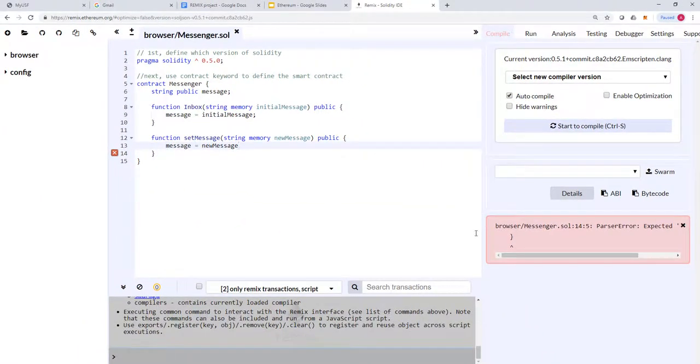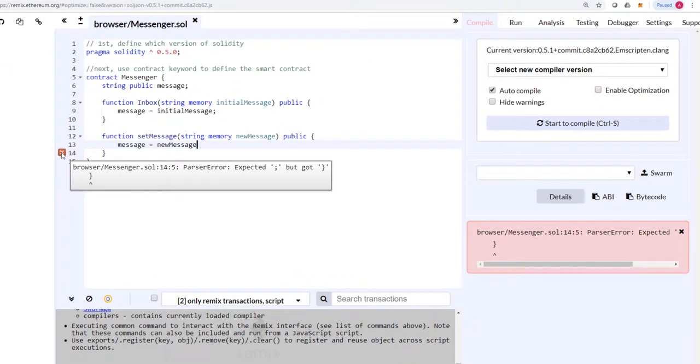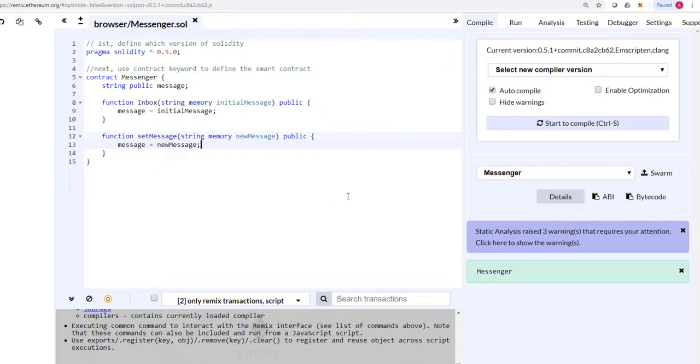So we come over here, we see the browser messenger.sol. What I did is I forgot to put a semicolon right there. So now we're back to green. So there you go. That's your first smart contract.